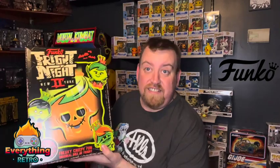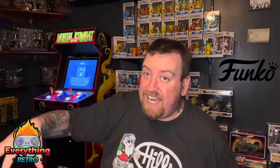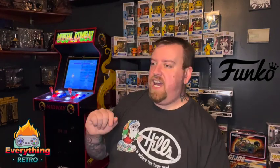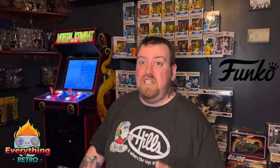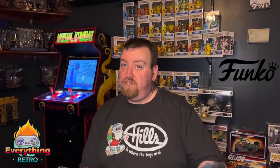I have two Fright Night boxes — I ended up getting both the Nosferatu and the Hannibal Lecter ones. I have not looked inside, we'll see what happens. All the Funko Pops are 10,000 pieces and they're all the same across the board. Where it differs in these boxes is the sodas, which have different rarities. I think the lowest is 2,000 and the highest is 5,000. I also got a Wampa 3-liter to open — we want the chase, which doesn't have an arm.